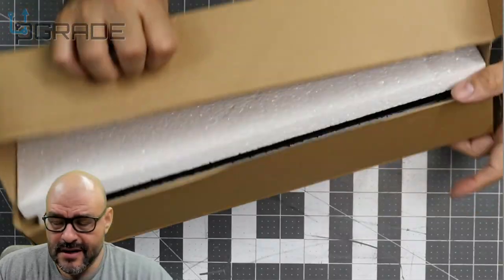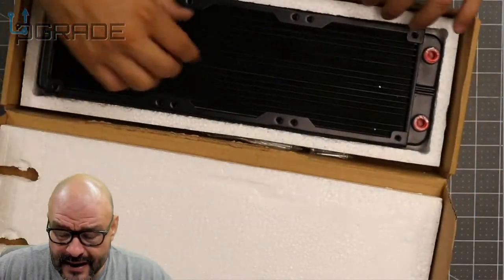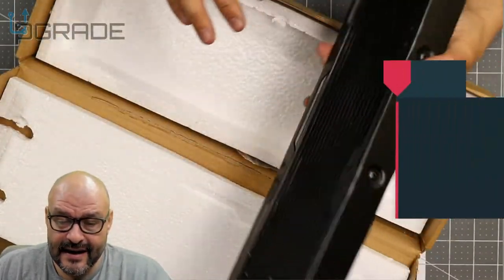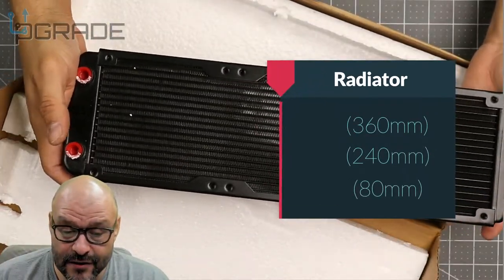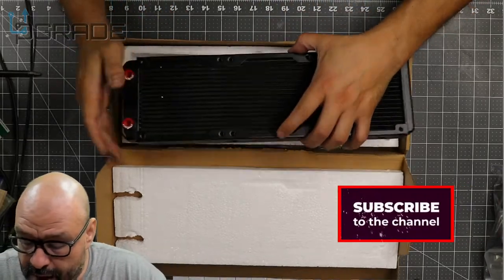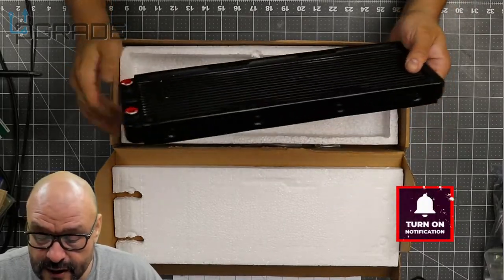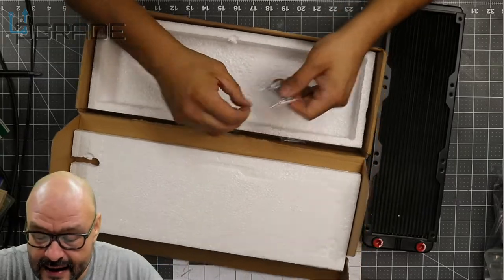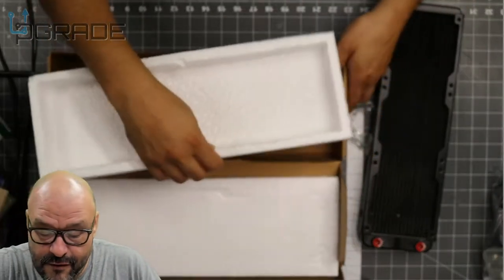All right, so the box came really, really covered, with good support on it. They give you the actual radiator here, a little thick. I like it. Big long radiator, and then they have different sizes, of course. It came with really good cover support, and it's not damaged or anything from when it was shipped. On top of that, they give you the actual screws in here, and I think they only give you one set. Oh, actually they give you three sets. So let's remove these out of the way.